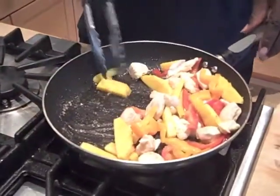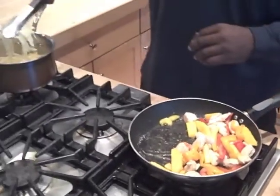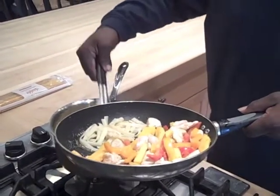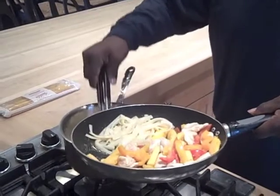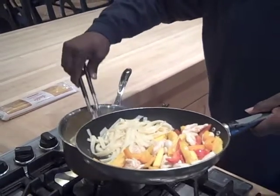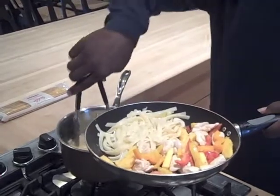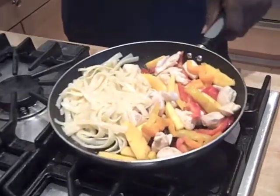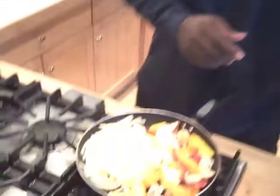I have some fettuccine here that we're going to put right in the pan. And this is a good meal for a college student that's trying to cut back and not eat so much fast food. You can go to any Syndics Ballister owned and operated and just say, 'I need the ingredients to Leroy's cookbook, the second version,' and they'll be more than happy to help you. I bought all the ingredients today from Syndics for about 12 bucks.